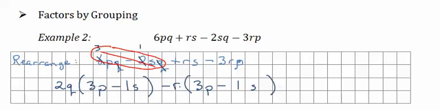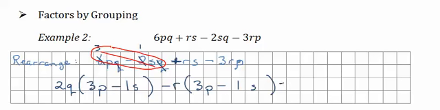Just to double check, the last one gives you plus rs, because a minus by a minus is a plus, which is up here, plus, and r by s is rs. Okay, so putting that second bracket down first, exact same as the first, helps you with factors by grouping.